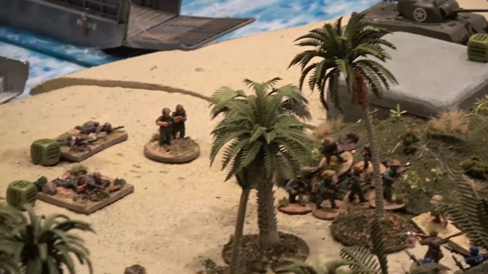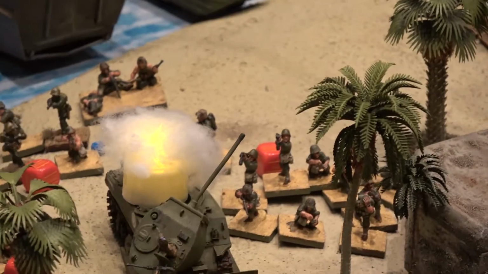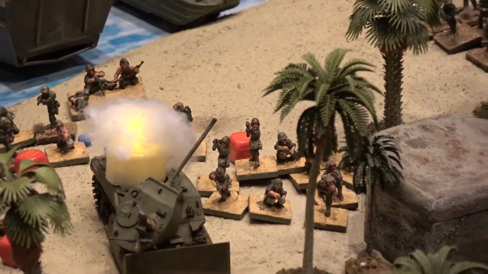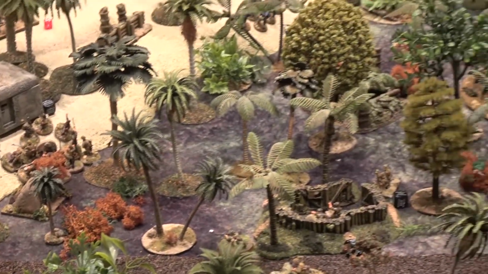This is to represent Green Beach. The town is over there. The town was devastated. The bombardment took it out. But they didn't really bombard much here. It didn't have much effect. So you're seeing the landing.